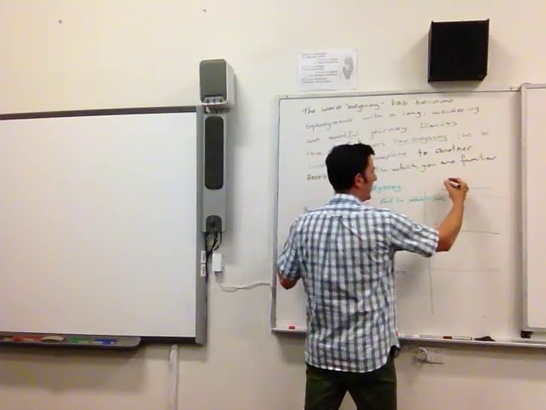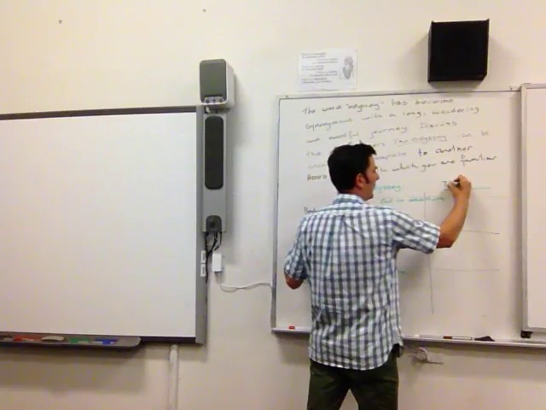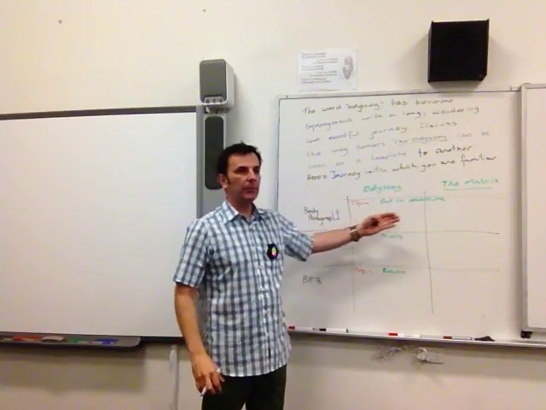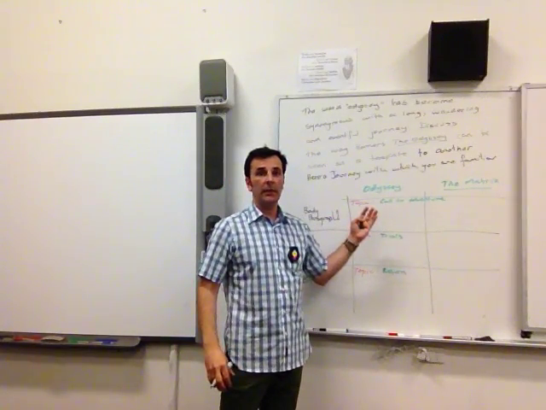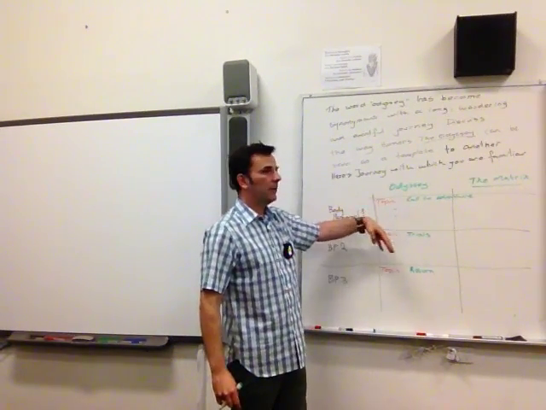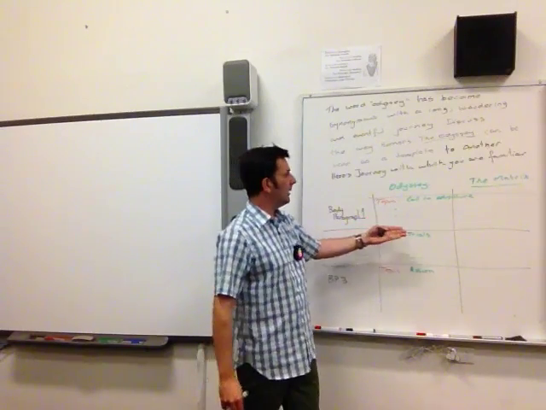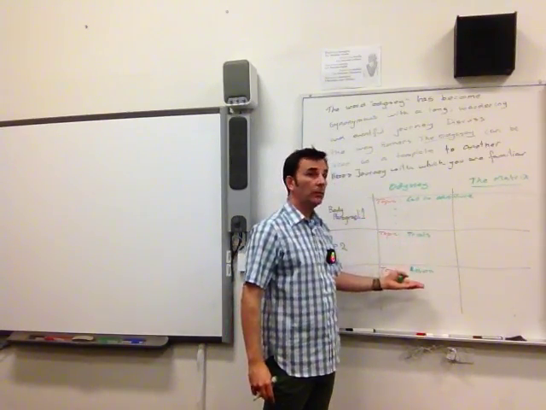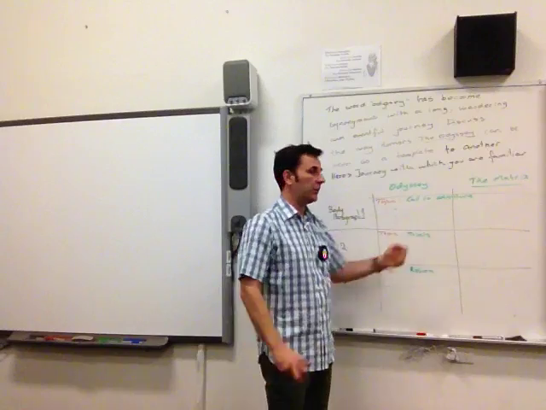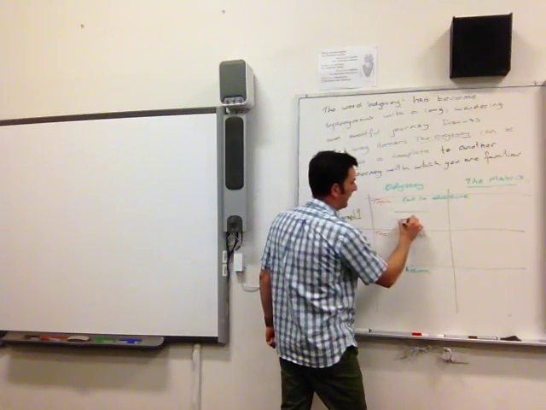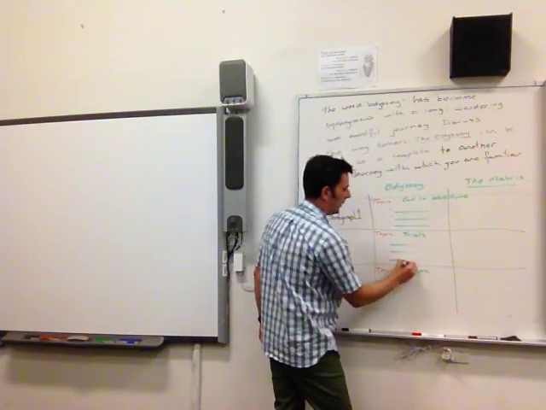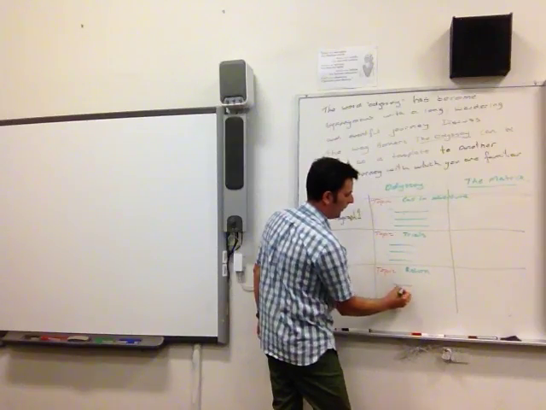So whatever you put in here, let's say it might be the film The Matrix, you need to be able to talk about those connections. Now, by this time you've already thought about each topic. So different aspects of a hero's journey might be the call to adventure, the trials and the return. So these are the central topics, and you're going to connect them with each of them. So you ought to be finding some points to say about the call to adventure, some points and evidence to talk about the trials, and so on for the return.